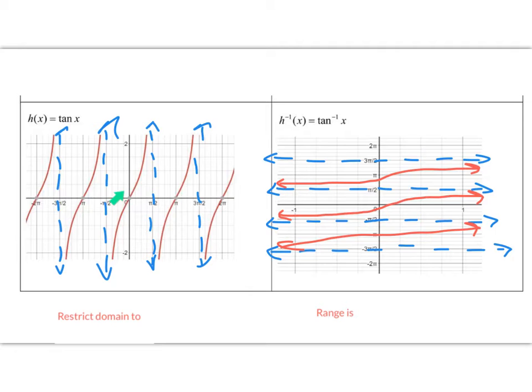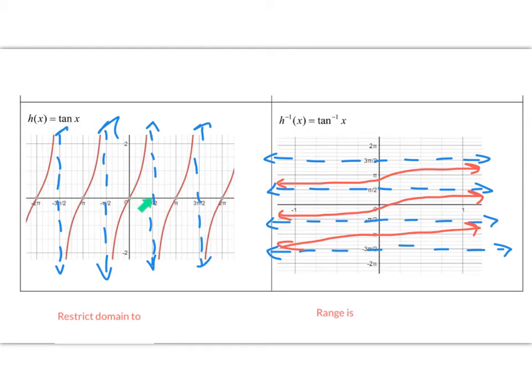If we think about pi over 4, I know it's not listed on the x-axis, but you know it's halfway between 0 and pi over 2. At pi over 4, tangent of pi over 4 is 1, because it's root 2 over 2 over root 2 over 2. So we have the ordered pair (pi over 4, 1). And then similarly at negative pi over 4, we have negative 1.